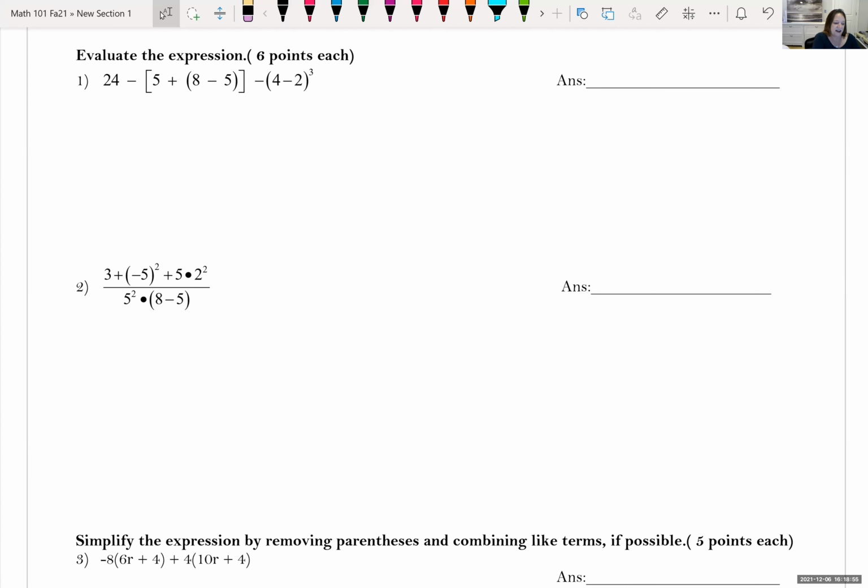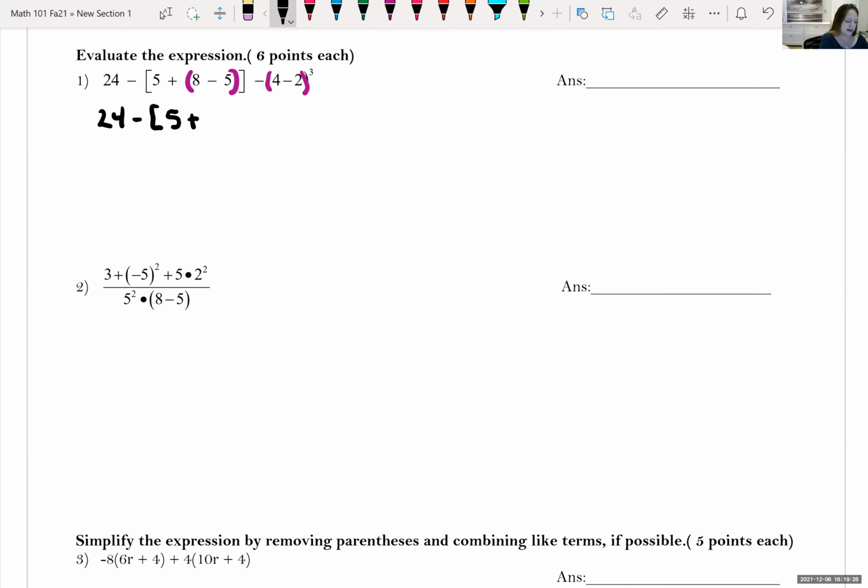Okay, so we're looking at an old math 101 final, and we're just going to walk through this. You had a chance to try it, and now we'll see how you did. So order of operations, we go inside the parentheses, most inner parentheses if possible. And so this 8 minus 5 here, let's work on that. And then also, because it's not affecting it, let's work on that 4 minus 2. So when you're doing this, it's important that we bring down everything that we're not working with, because if you don't, then there's a lot of room for error.